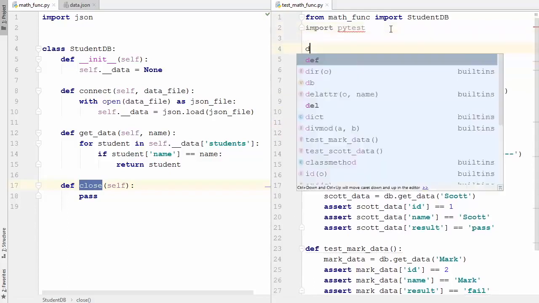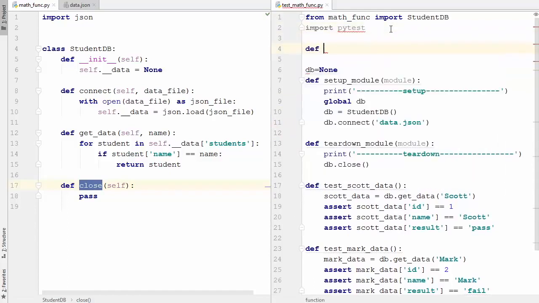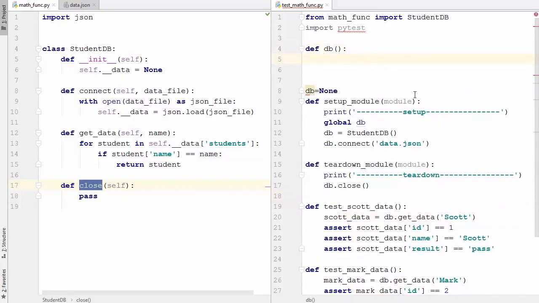I'm going to define a method which I will call db, because as you can see here, all these tests are just using the db instance. So we want to somehow pass this db instance to our tests, and then I'm going to provide these parentheses, and inside this method I want to do the same.